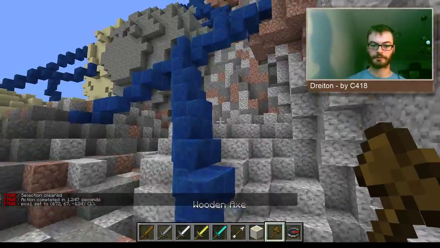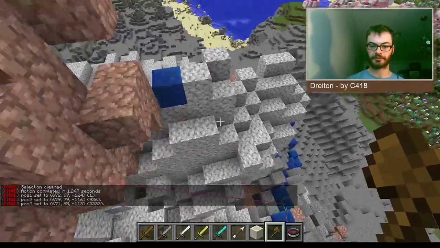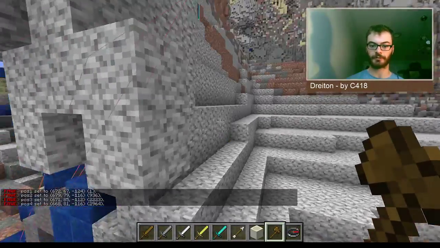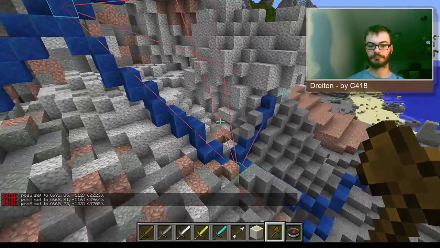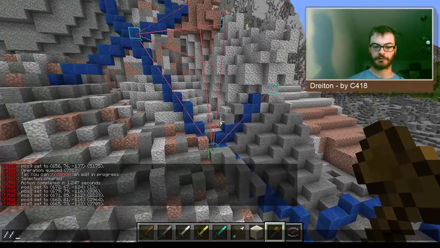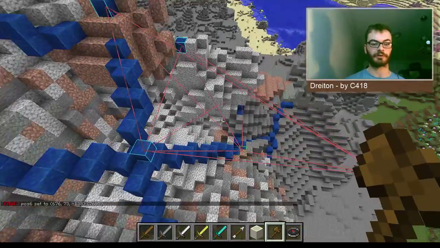But what we're going to have to do, I'm wondering if there's a better way to perform selections than the way that I'm doing it. I don't know, I'm thinking about it. I could somehow select all of the lapis blocks more quickly. That would be pretty cool. I don't know if there is such a way to do that. I don't know if you can kind of do dynamic selection.